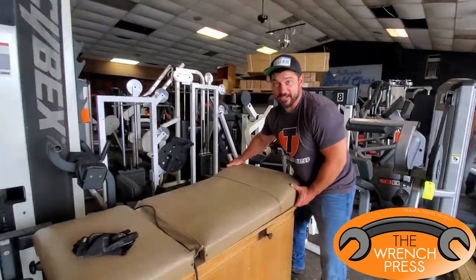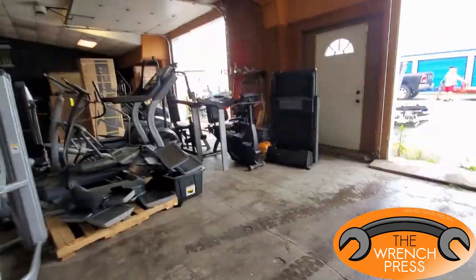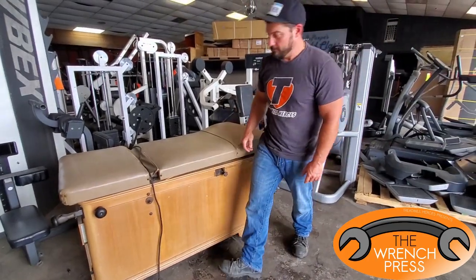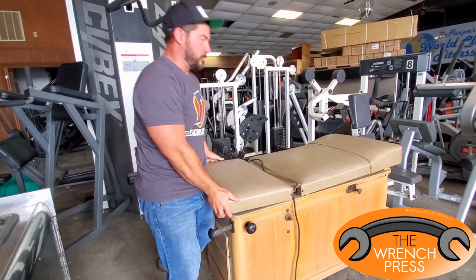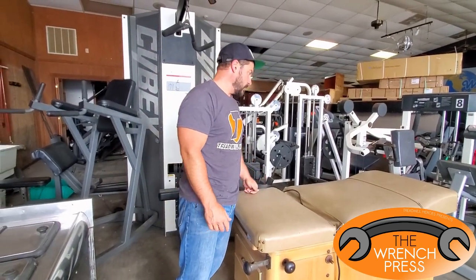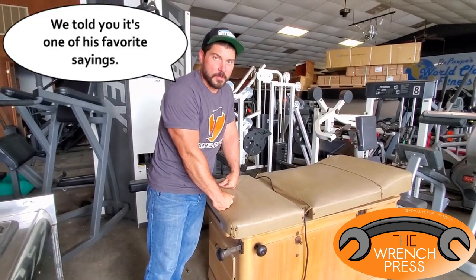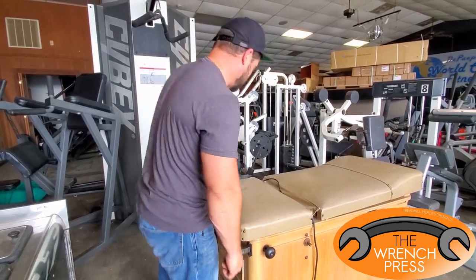The shop's gonna get nice and clean today because we're gonna dig everything out, so it's a good opportunity for us to do a little housekeeping. It's my 1930s doctor's table. Picked this up from an old school building. It was down in the basement. We went to go buy some other equipment, and so I bought this because I don't have one, and now I do, and I don't know what I'm gonna do with it, but it's cool.